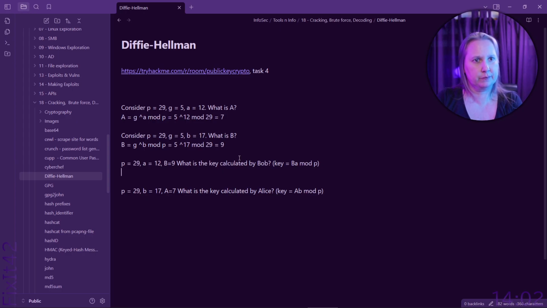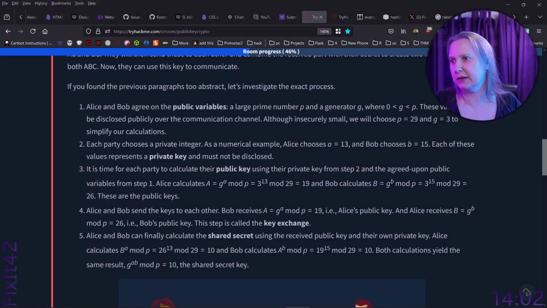So, key equals. Let's look at the text. Calculates. Yeah, using the keys.